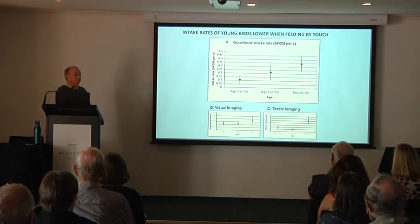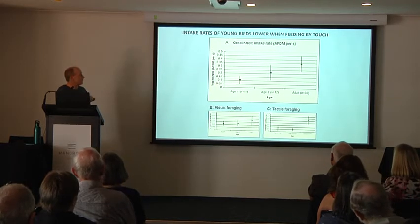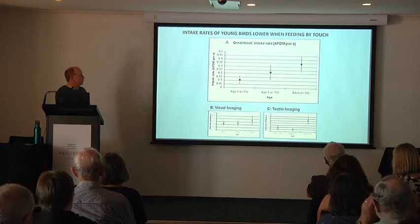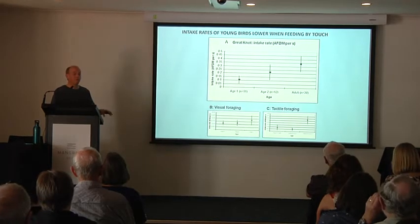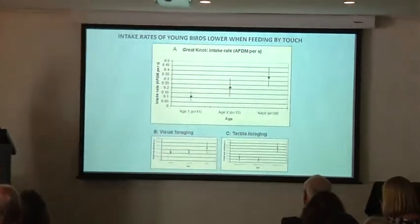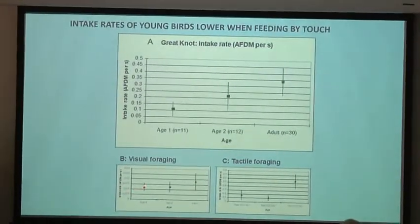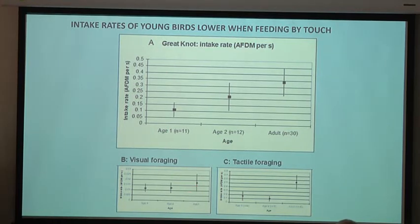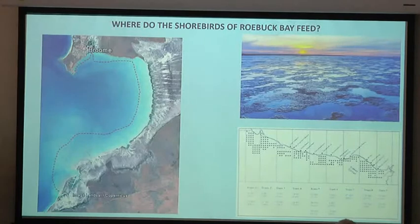Adults have a high energy intake rate; first-year birds have a low intake rate; second-year birds are in between. Knots sometimes switch from foraging by touch for bivalves to foraging by sight for amphipods and especially shrimps. The foraging success of first-year birds and adults when feeding by sight is pretty much the same. But when feeding by touch and hunting bivalves, adults are very good at it while young birds are quite clumsy — they quite often pick up things they can't eat and throw them away. That's my case for arguing that shorebirds find it harder to learn to feed on the tidal flat.